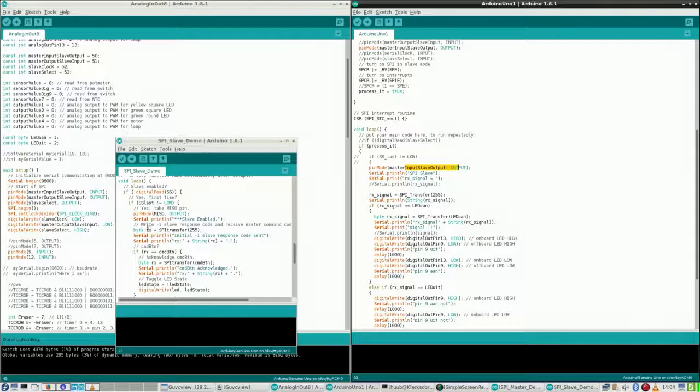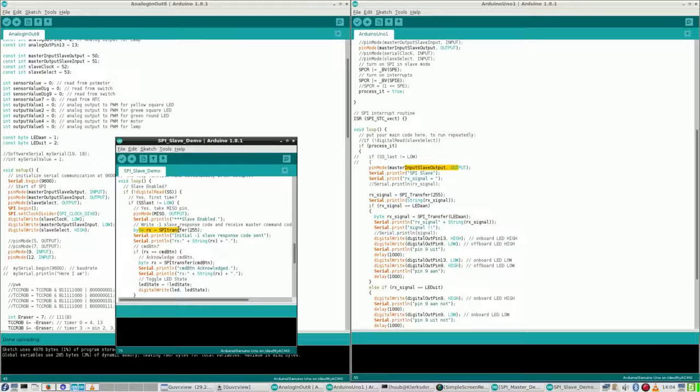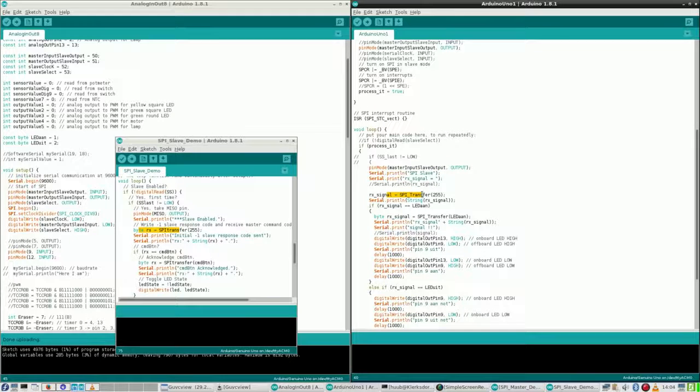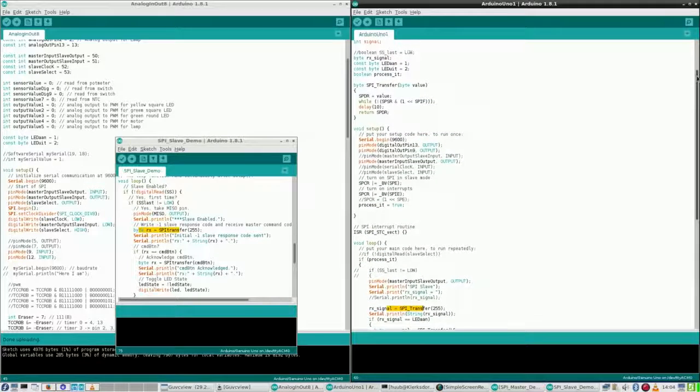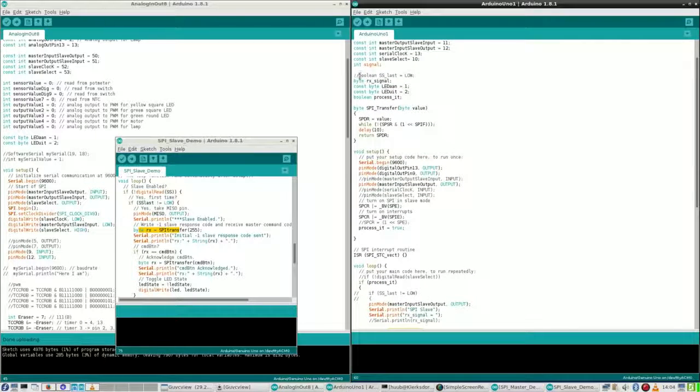So let's look further. This is the byte. Yes. Slave response. So what would happen if I actually say, alright, I enable this one, and I do enable these ones.